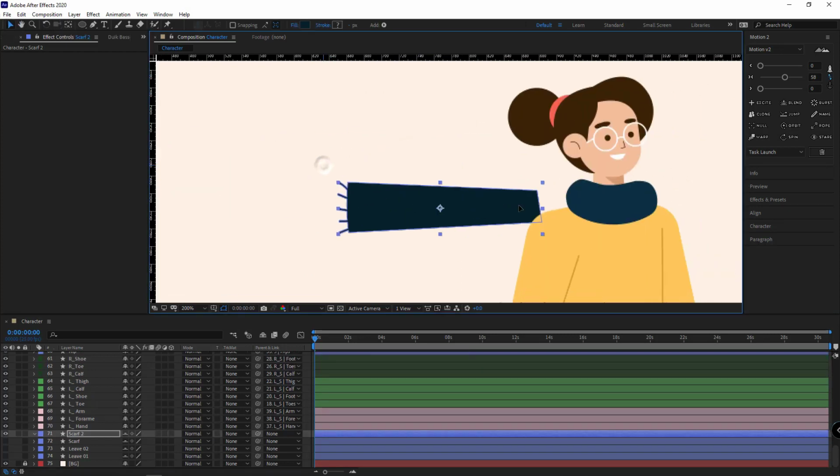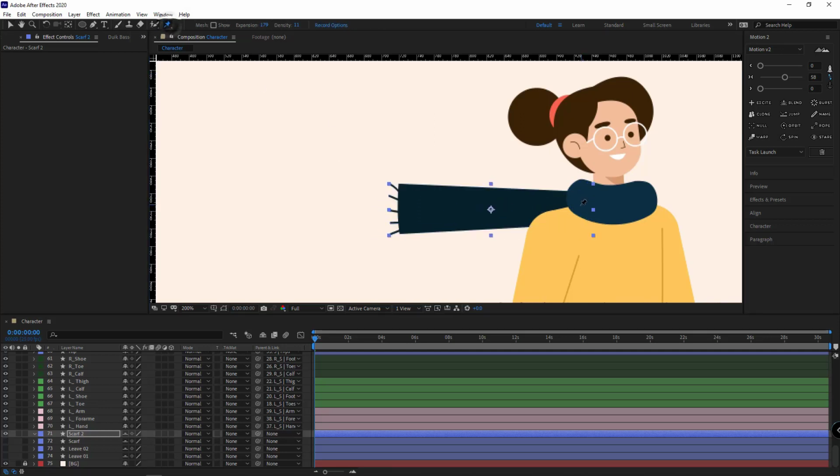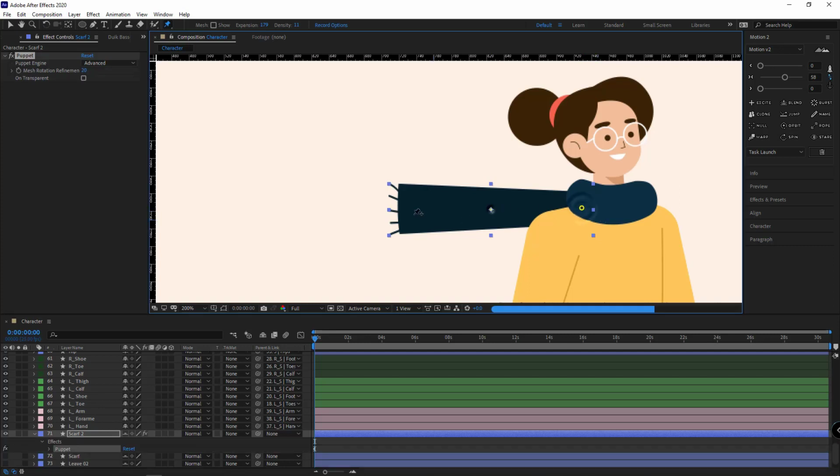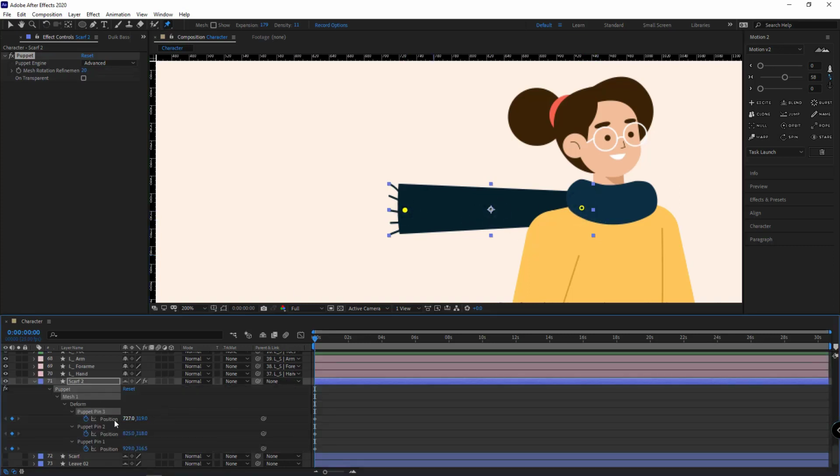After that, I place it behind the character's neck, and then create 3 puppet pins for it. I hit the U key to make its puppet pins visible and select their positions.